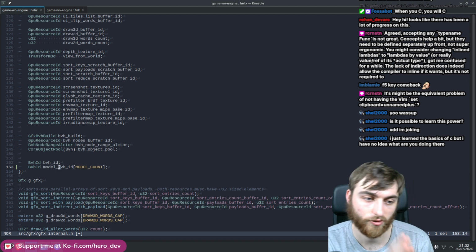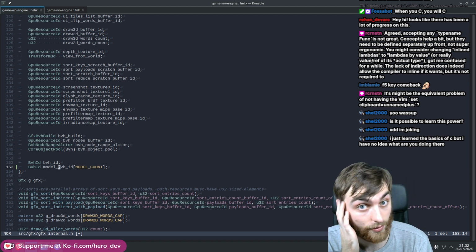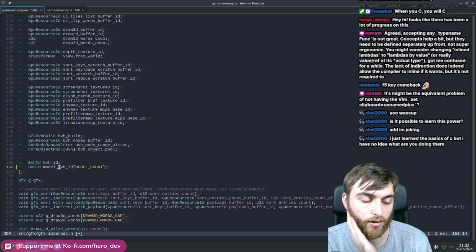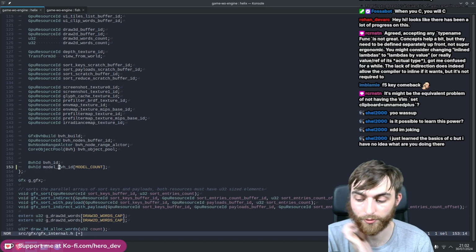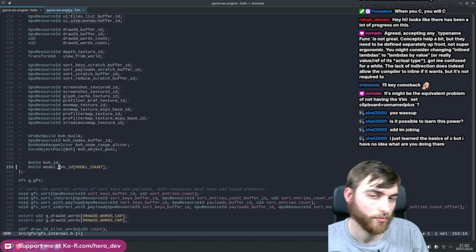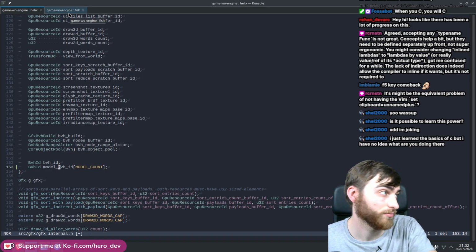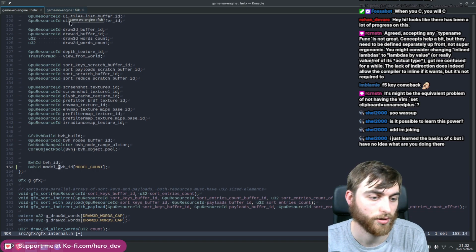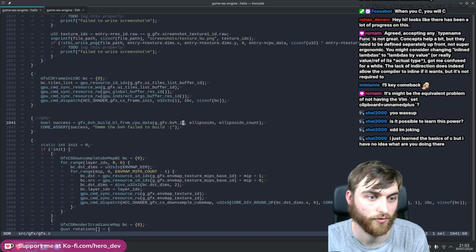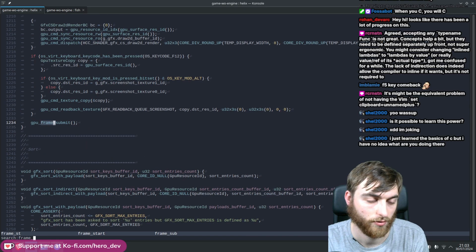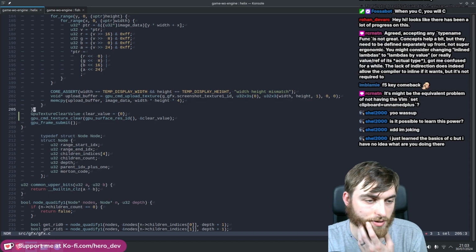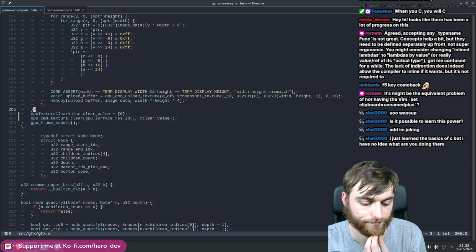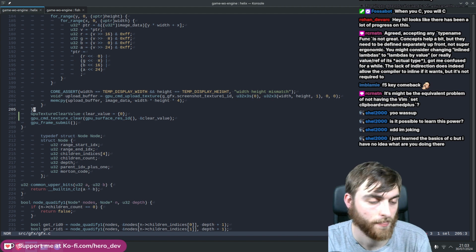So we're going to initialize these models on the first frame, and then we're going to try and get them rendering, and switch between them with a slider or something, right? So the first frame here, we're going to do the initialization.